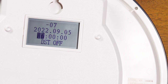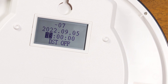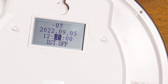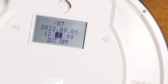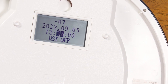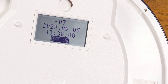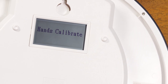And then as far as the time, in military or 24-hour time, I'll get that set as well. It's a little bit cumbersome because you're working with just plus and minus buttons here. But I'm going to set this as close as I can. And, okay. And then I'll say daylight saving time is on. Oh, which means I have to go back and, nuts.